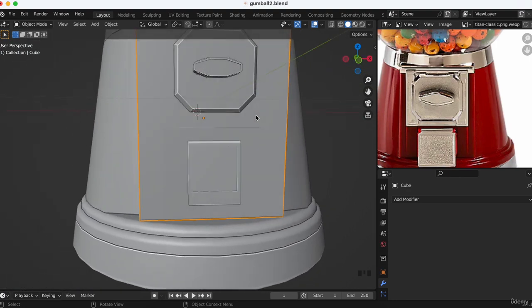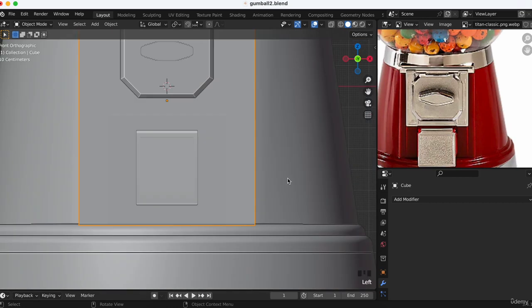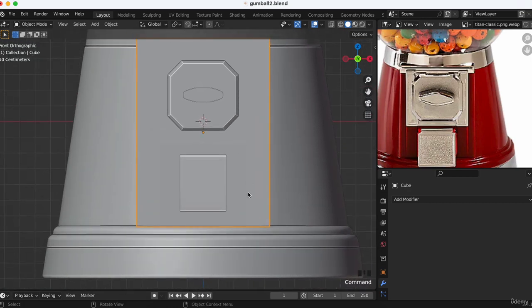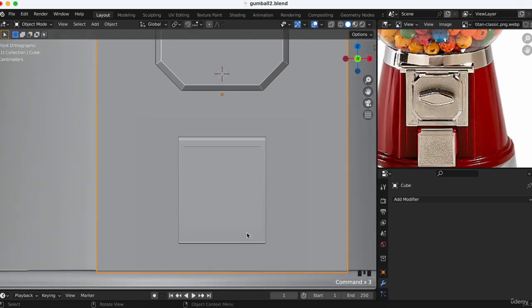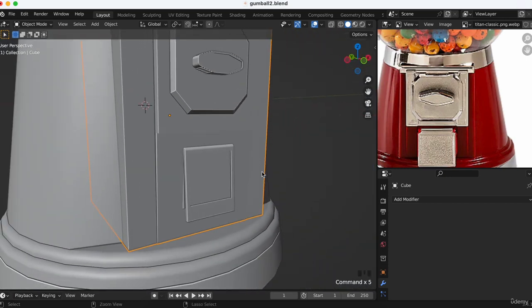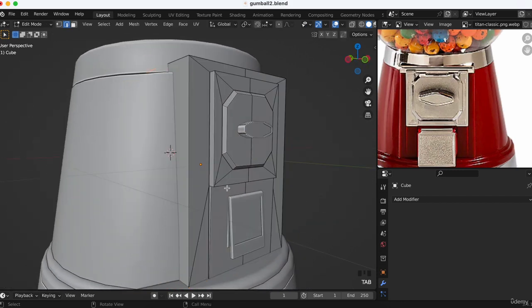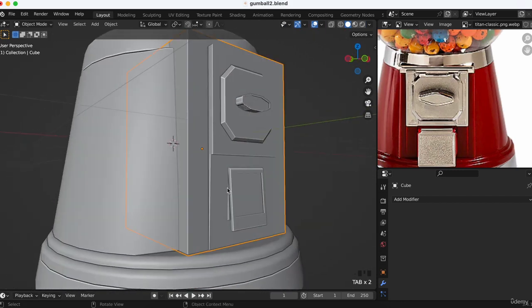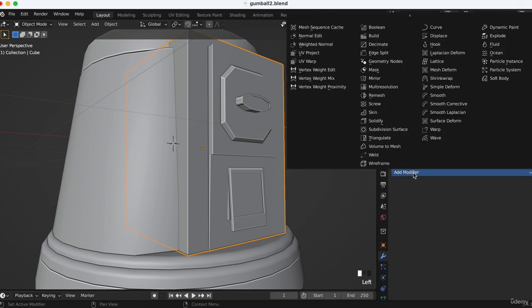And to see, because when we go on this view, we don't see it. We don't really see it. So we need to bevel everything so it is round. So we are going to put a bevel modifier first to see what is going on.